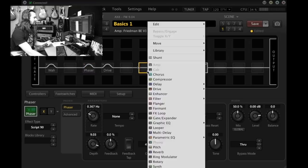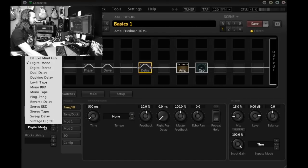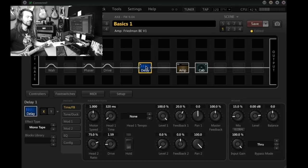So let's select a delay block. I'm going to go with the tape delay style, again going for this sort of brown sound EVH thing. Why not? Not claiming that this is going to sound anywhere near as good as that either, but let's select the mono tape and I'll set it to 320 milliseconds. I really like it around there. So let's have a listen to what happens when I turn the delay block on. So it acts like a sort of classic tape echo.